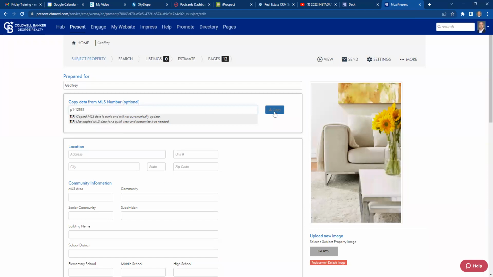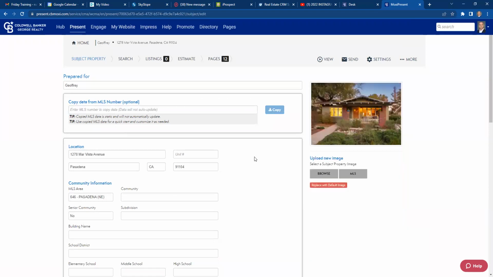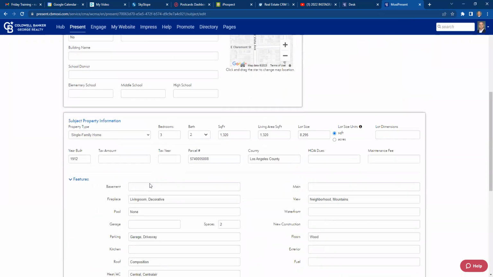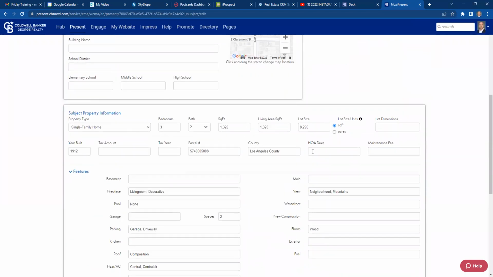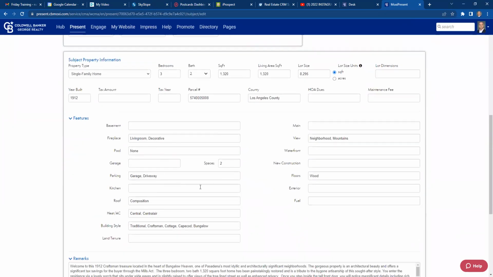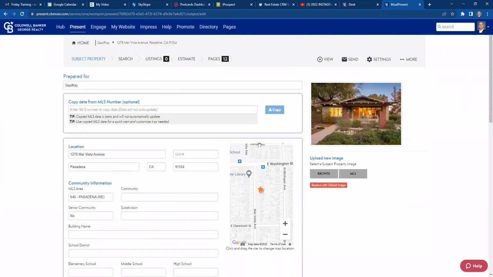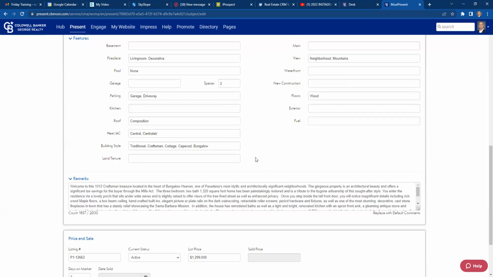Okay, and you press copy here, okay? Now I use this just so I don't have to input all the information. It's gonna give you the MLS area, the address, zip code, all the particulars of the property, living room. So it's a previous agent's MLS, but I'm using it just for the sake of getting all the data and not having to input it all.